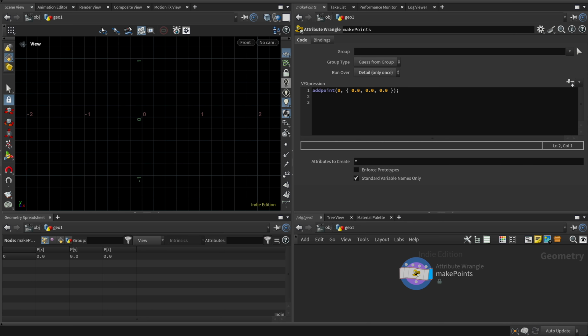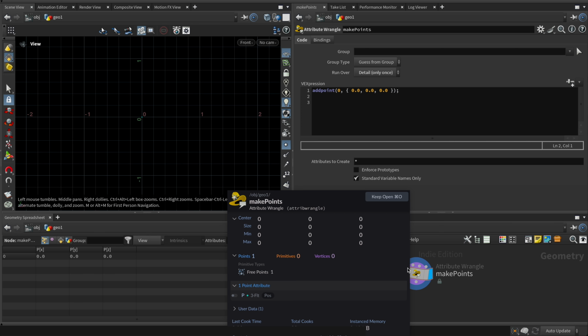Okay, so far nothing's happened, but if we're ready to commit this change, we can now click anywhere outside our text editor, or you can hit the escape key, which is the way I prefer to do it. And now we'll see we have this tiny white dot at the origin representing our new point, and we can make that a little bit more visible by turning on display points in our viewer. And we can also see that we now have a single point listed in the geometry spreadsheet. And also if we middle mouse on our node, we'll see we have a single point listed there as well.